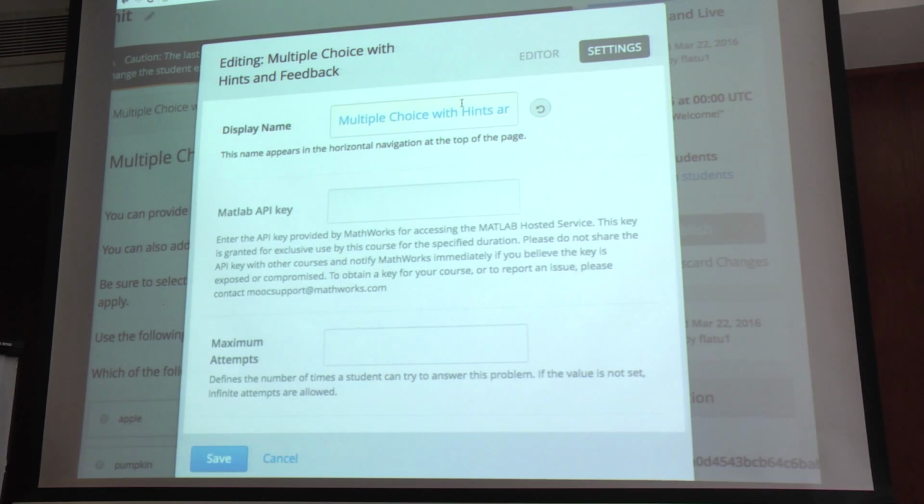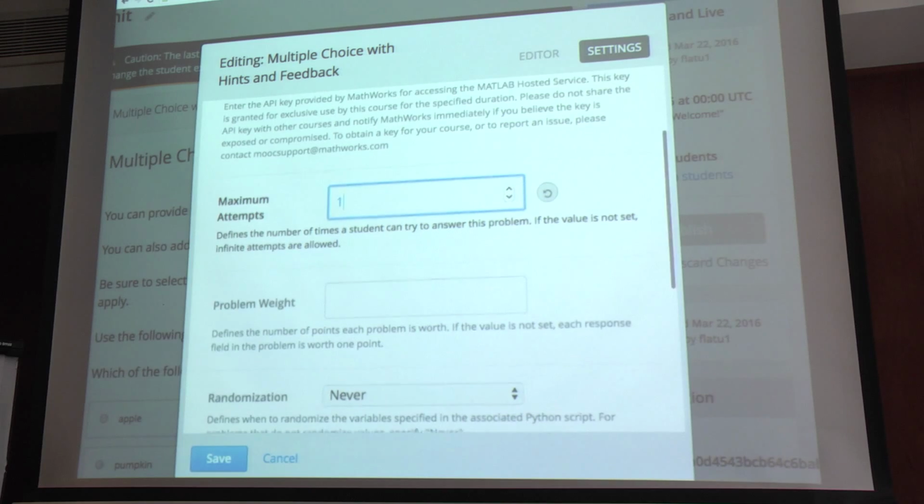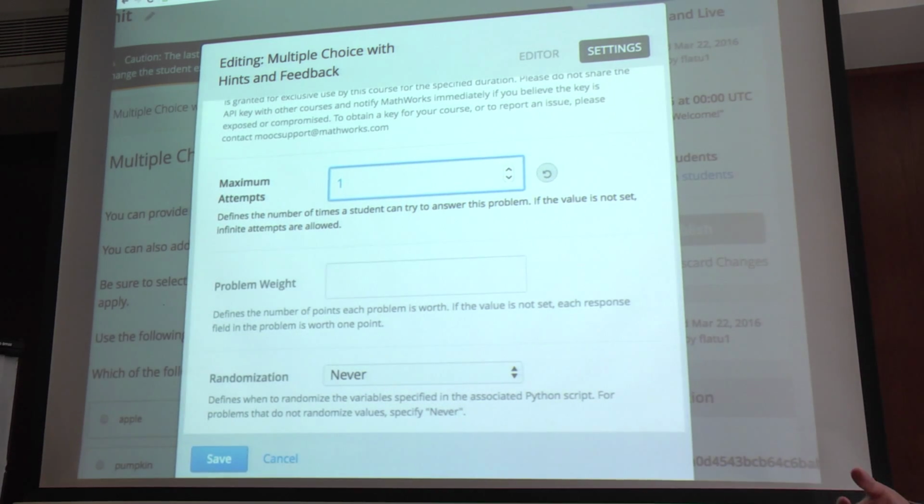So there's going to be basics just for the display name if you want to say what this was. So I could just say quiz 1. But some other interesting information here is, for instance, maximum attempts. So you can imagine if this is an exam, you might want it to be 1 or 2, depending on how harsh of a teacher you want to be for people. But if it's just a knowledge check in between videos, then you might just want to keep that empty. Let people try it out as many times as they can.